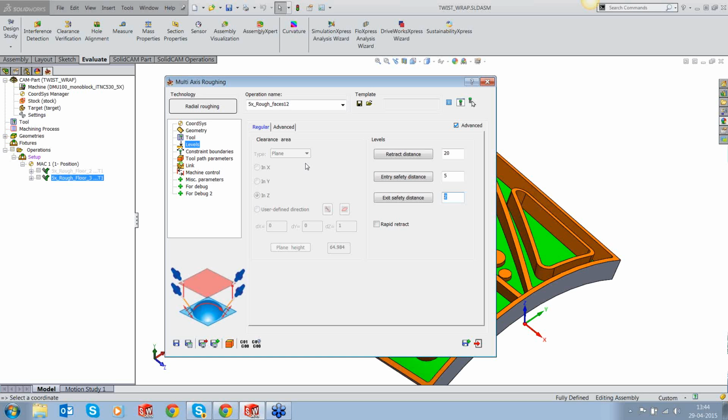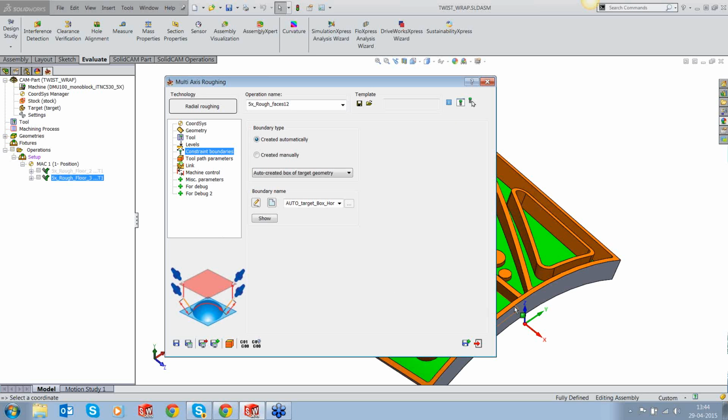So then it doesn't make any sense for us to define whether it is plane, sphere, or cylinder. We just have to define the direction, which is basically normal to the surface, and how much is the distance that you want it to retract. So I'll say 35 millimeters I want it to retract, and a safety distance of 5 millimeters. That's good enough.